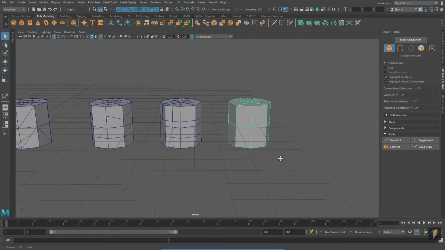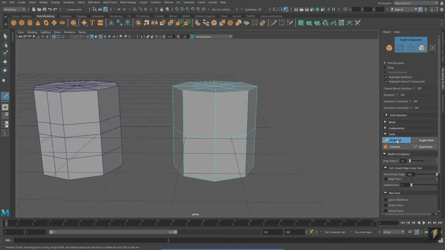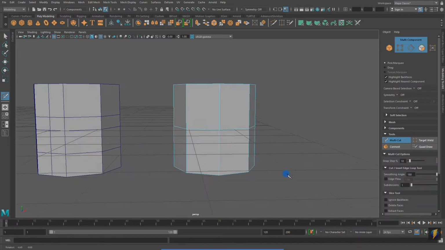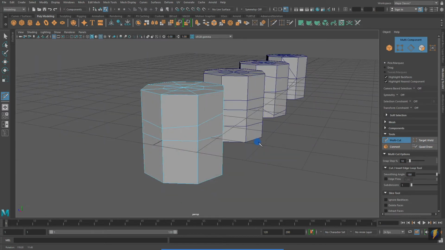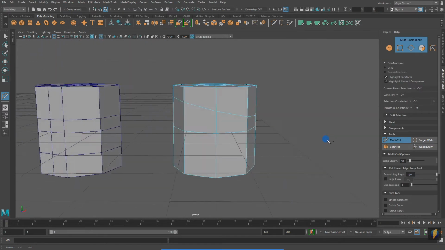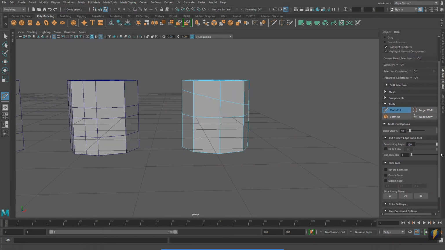And there's yet one more way that we can use the multi-cut tool. If I left mouse drag a line through my cylinder, it will create an edge going through the form. In fact, if I scroll down to the Slice tool checkboxes, I can select a couple different options here.